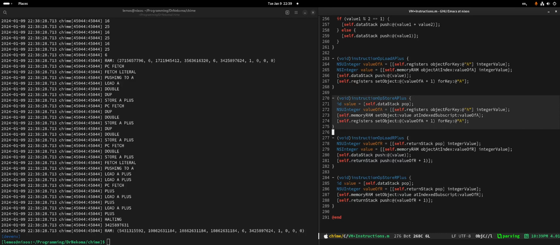We go to the data stack, we pop something from there, we pop the value. Then we grab the value that is on the register A. We go to the RAM, we go to the index that is saved on the value of the A register, and we put the value that we picked from the data stack.